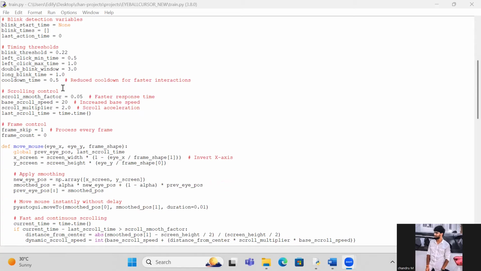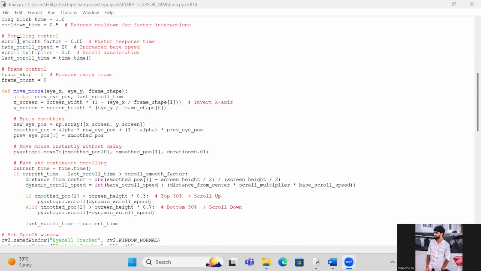If I close my eyes for more than 1 second or 1.5 seconds, it will trigger the right click. I'm keeping a cooldown time equal to 0.5, so after every blink, it will reset for 0.5 seconds.